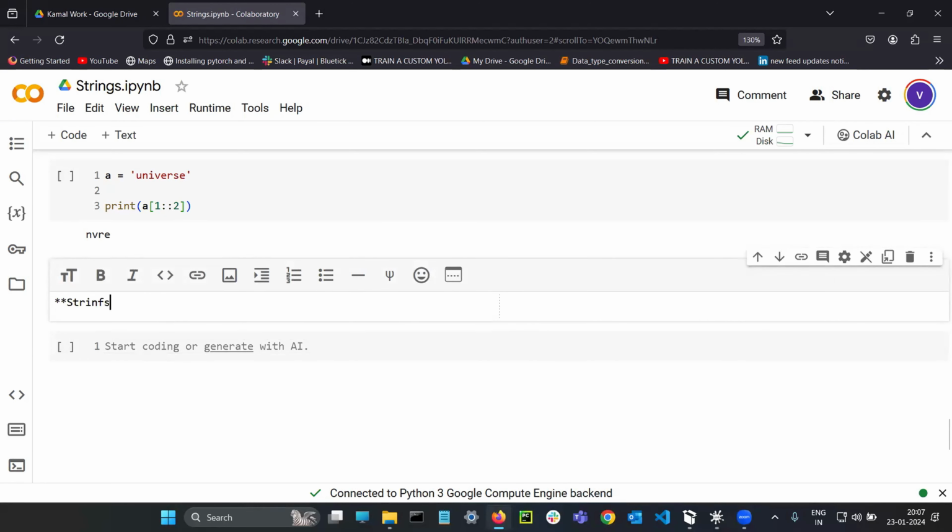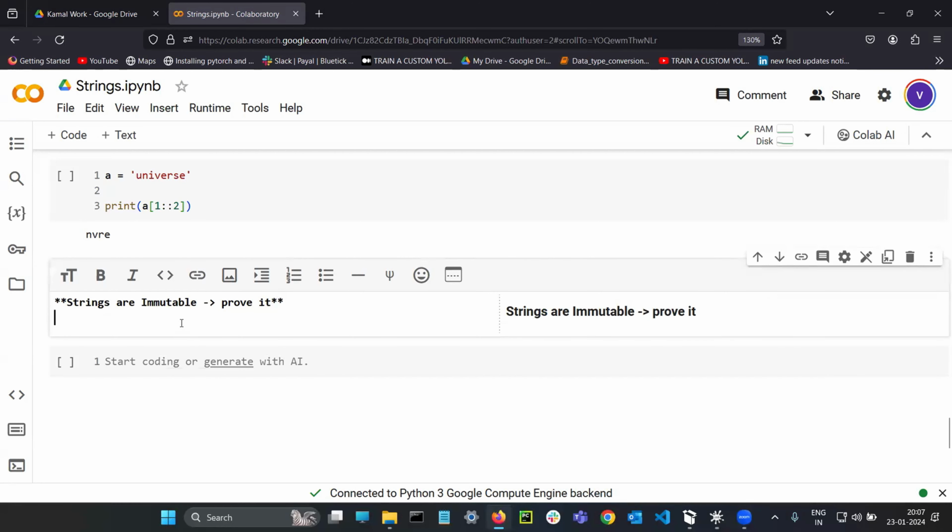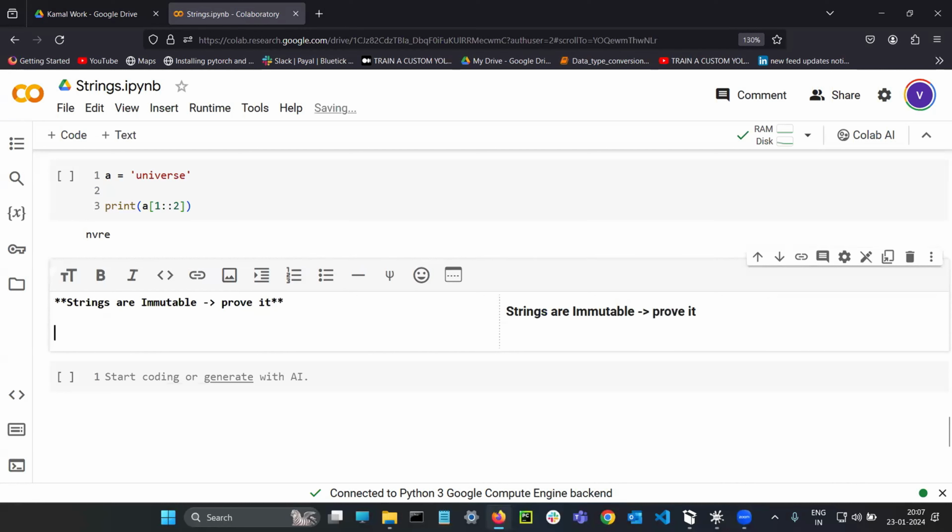See, strings are immutable. So prove it. Guys, very simple. If you want to prove, as a user, whether a data type is mutable or immutable, we need to do two operations.